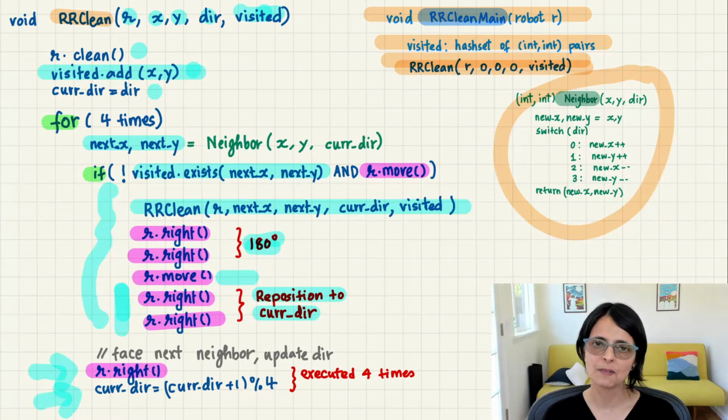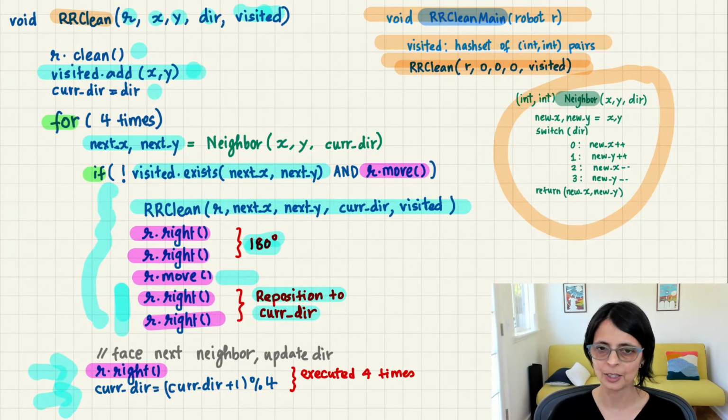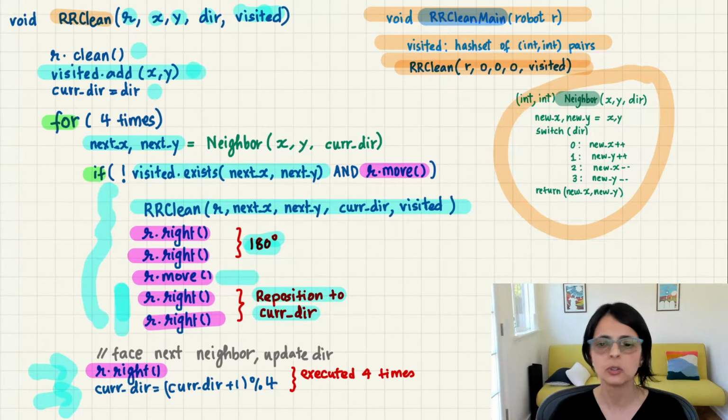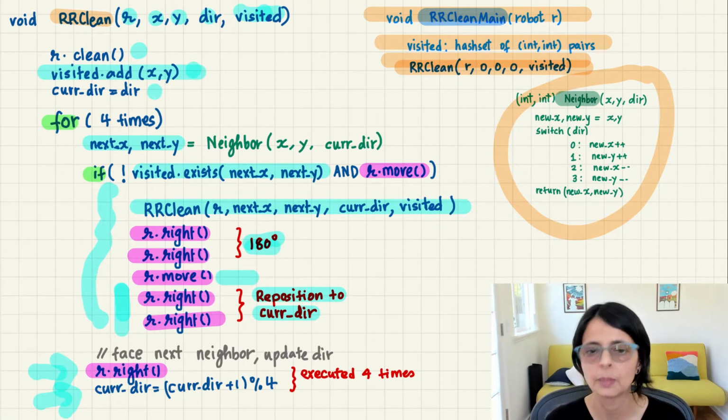The discomfort that you're feeling, it belongs. This is a slightly trippy problem, okay? And it doesn't come across easily. So I hope I've made that case, and I hope I have deepened a little bit of your familiarity with robot room cleaner type problems and depth first search on grids.